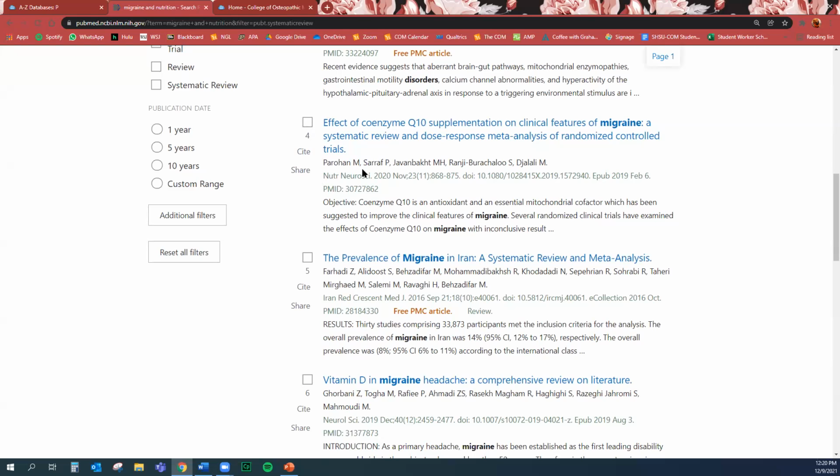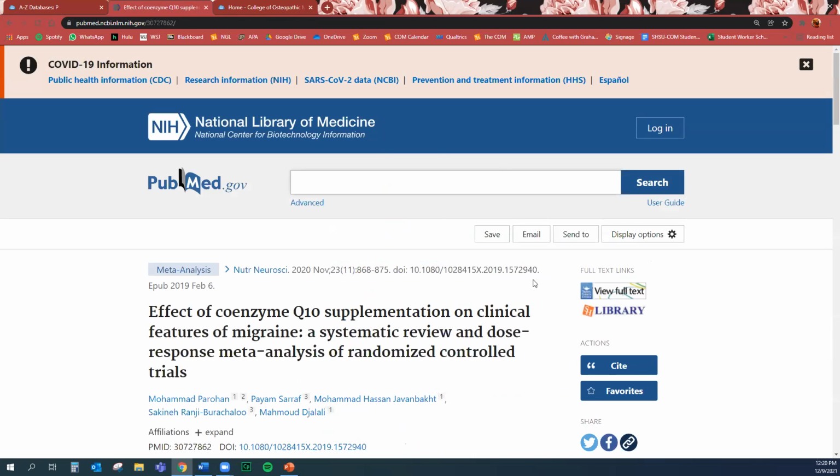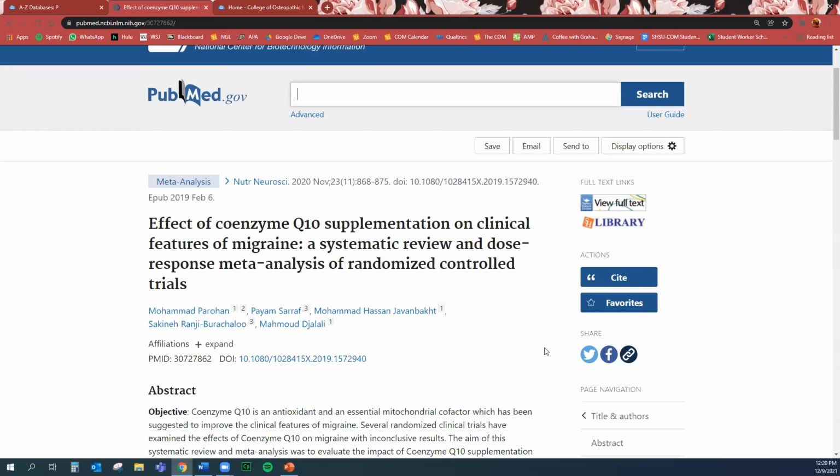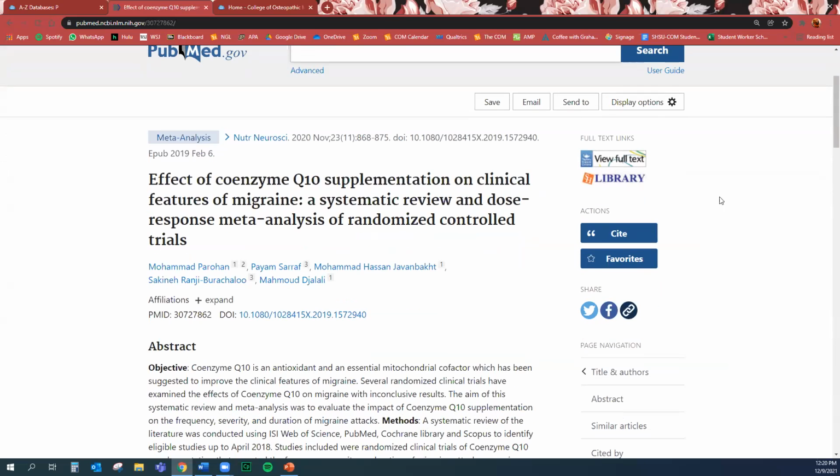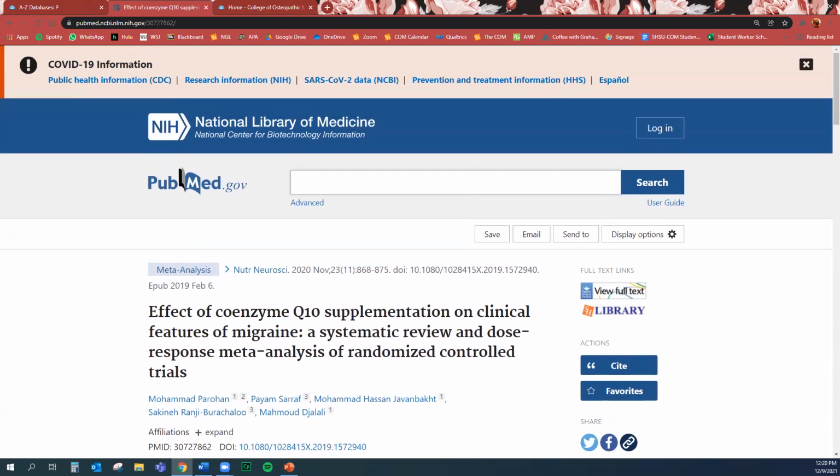So let's click on the hyperlinked title. Okay, great. And so on the right-hand side of the page, what I want you to notice is that you have full text options, right? Both from the publisher and from the library. And so if we had found our way to PubMed through Google, we would not have been provided with these full text options, but we used that library link. And so we are provided with the full text options, right? Okay, thank you, Mrs. Browning. We're going to pop back over to our presentation to get into clinical tools.